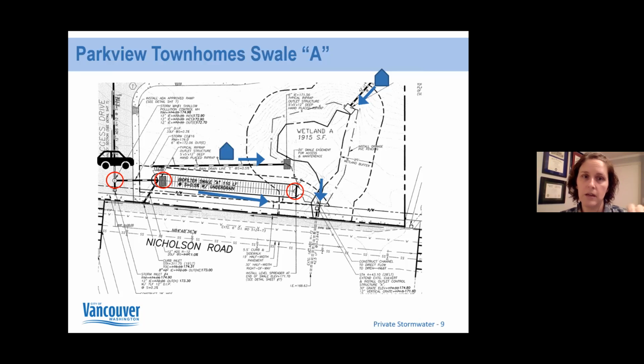The next component in the swale is the riprap outlet. That's where the pipe comes into the swale, and there's some rock there to help the water slow down and spread out. So that needs to be maintained just to make sure that you aren't having erosion in the swale. I have some photos of the swale, but that's the idea: it's a 5x5 area of riprap, and it's only a foot deep. It's just a few rocks deep, but it's there to help slow the water down.